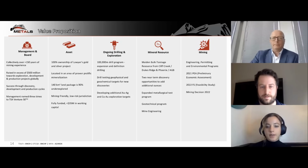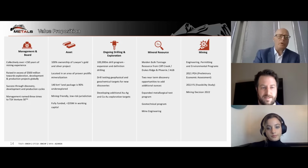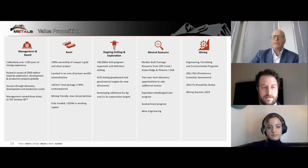Are you expecting to come out at 2 to 3 million ounces? And what are other companies that have this kind of grade and size trading at in terms of market cap? So, we're confident that we're going to get close or perhaps improve upon that exploration target just at Cliff Creek. But we're still performing geological modeling and we still await some drill results. So it's too early to give a guesstimate of the resource size, but that will be published very soon. And I've forgotten the second part of the question. Oh, comparable companies. Right.